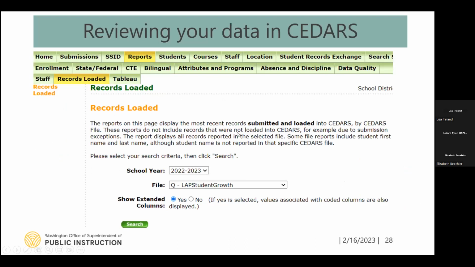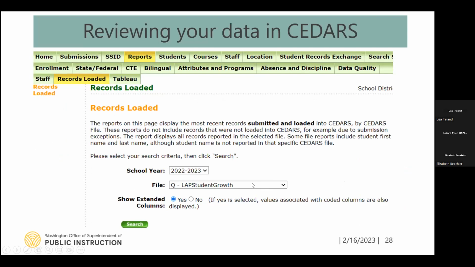So we talked about the infamous records loaded report. Again, under reports, depending on how wide your screen is, it may wrap around here. Records loaded. And just for grins and giggles, I selected file Q. We have 20 files now that submit to CEDARS when this is reactivated sometime next week. For the 2023 school year, go in and select whichever file you want.